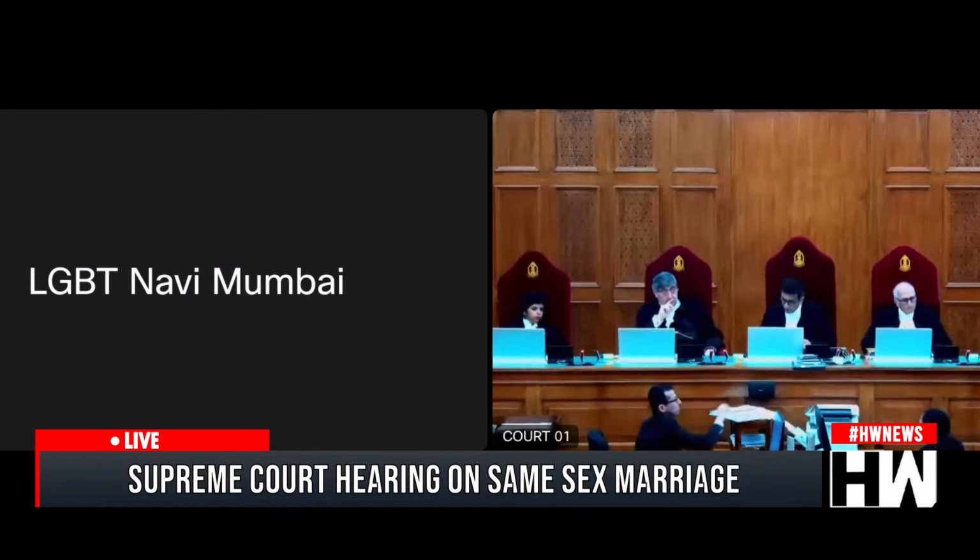If the court follows the first approach, the purpose of a progressive legislation such as the SMA would be lost. The SMA was enacted to enable persons of different religions and castes to marry. If the SMA is held void for excluding same-sex couples, it would take India back to the pre-independence era, where two persons of different religions and castes were unable to celebrate love in the form of marriage. Such a judicial verdict would not only have the effect of taking the nation back to the era when it was clothed in social inequality and religious intolerance, but would also push the courts to choose between eradicating one form of discrimination and prejudice at the cost of permitting another.